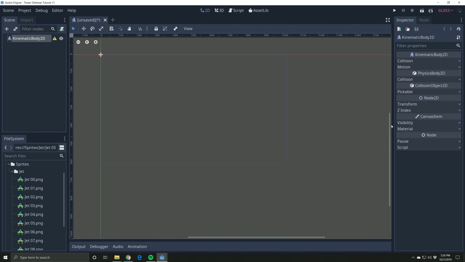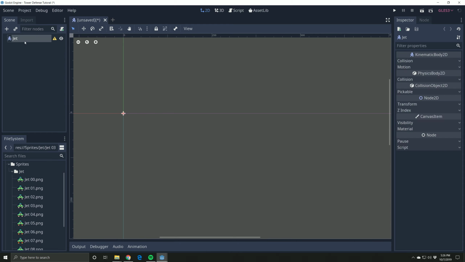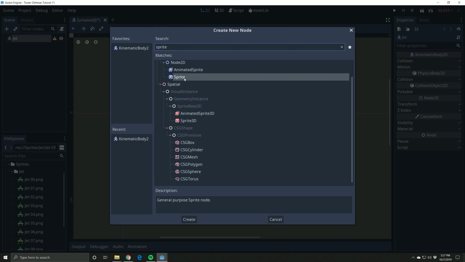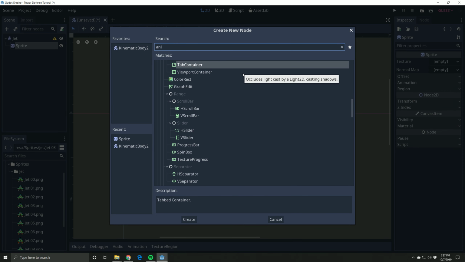So my main node for this is actually the kinematic body, and if you are trying to animate a character walking or maybe a turret shooting, you're going to name this kinematic body accordingly. This is my jet, so I am calling this one Jet, and then I am going to add a sprite onto this jet. So here we go, Jet, and I'm going to go to Sprite. Now I have this sprite here. Here we go. And then I am going to add an animation.